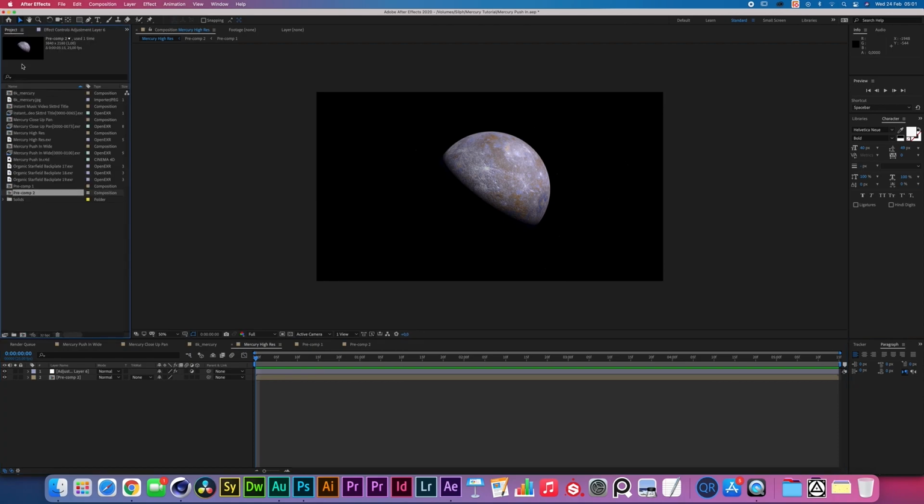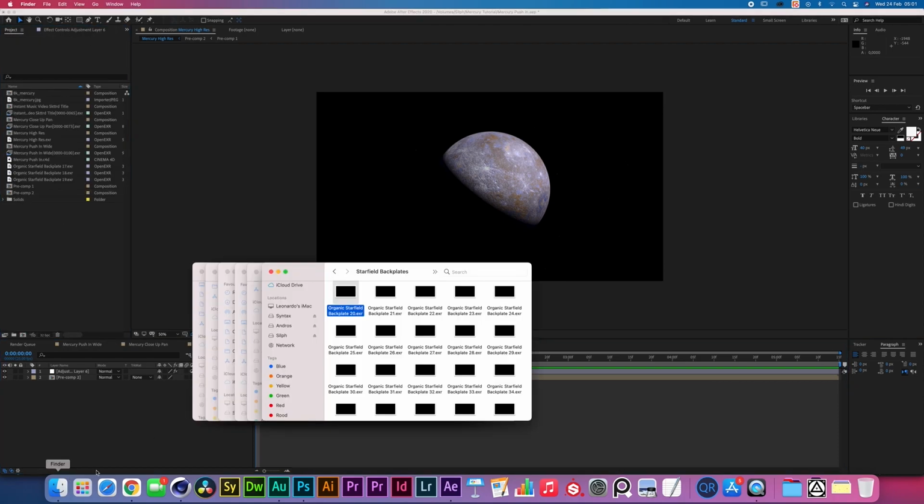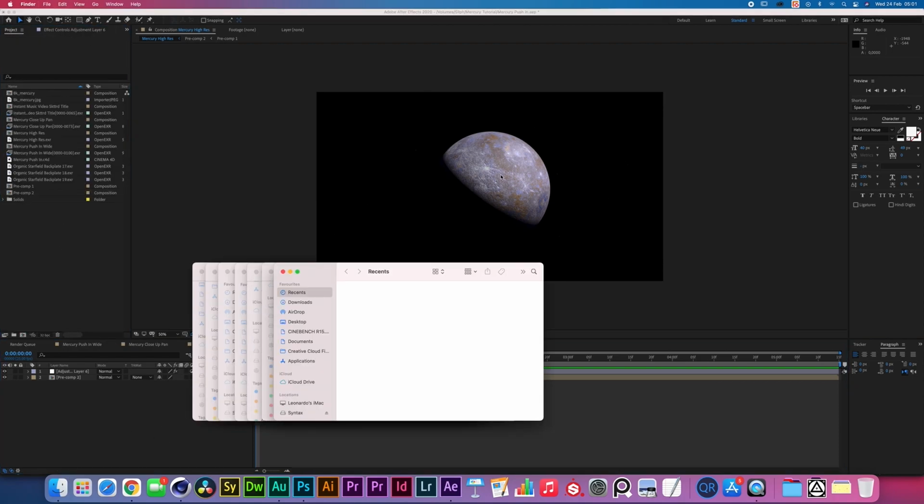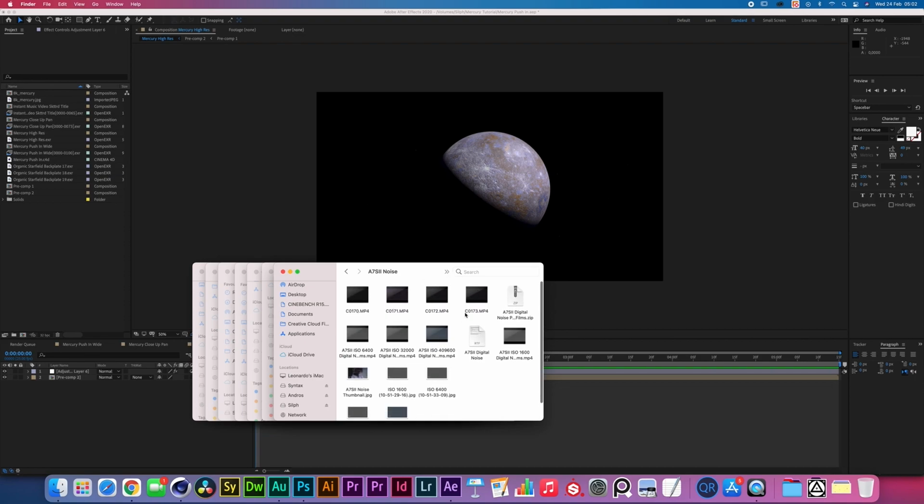Except for that, I'm going to be adding a little bit of film grain on top, just to break up some of the blurred edges we have and just to break up some of the background. So we could be using film grain, but one of the things that I like to use is some digital noise as well. So we have these digital noise assets from the A7S Mark II and from the Canon 60D, and we're working on some other ones.